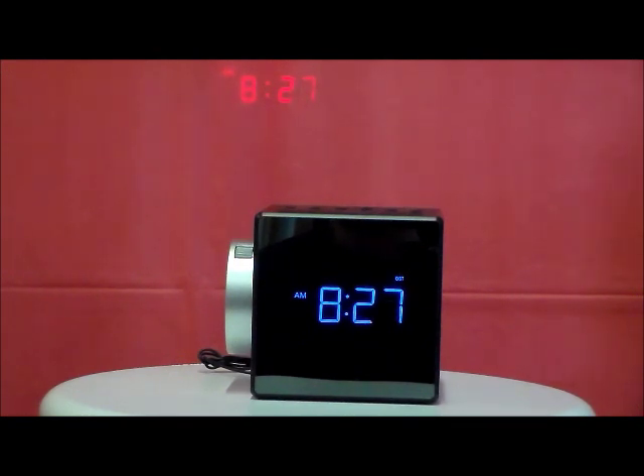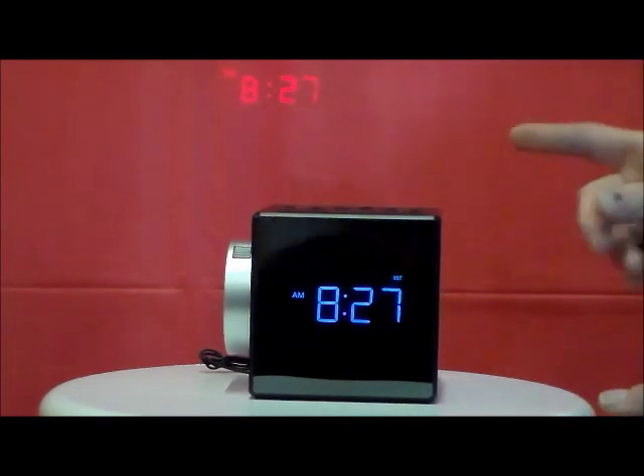You can charge your phone or mobile device with a USB charging port. It has a large, bright, white LED time display with brightness control, dual alarms, programmable sleep timer, and automatic time setting. No matter where you plug this clock in, it sets automatically in any time zone. I really like that. I really like the quality of the projection, and I like the USB charging port shown here.